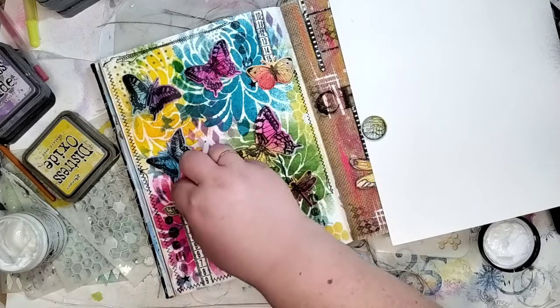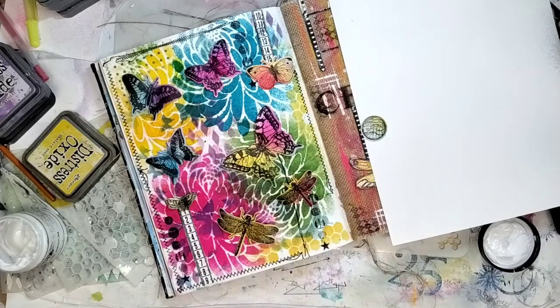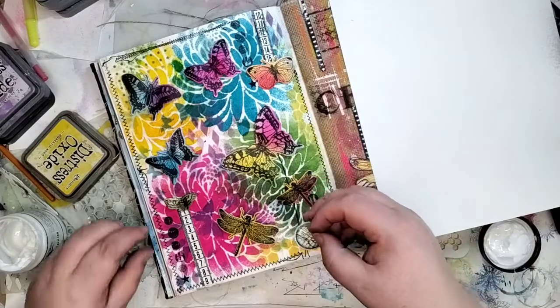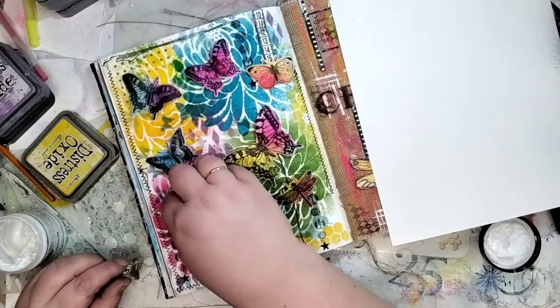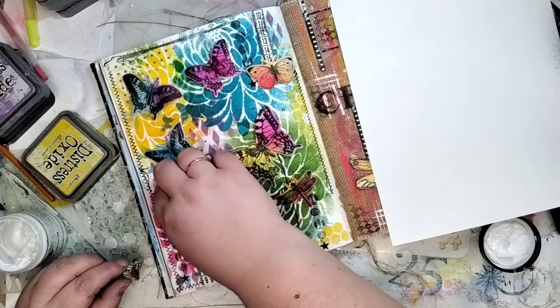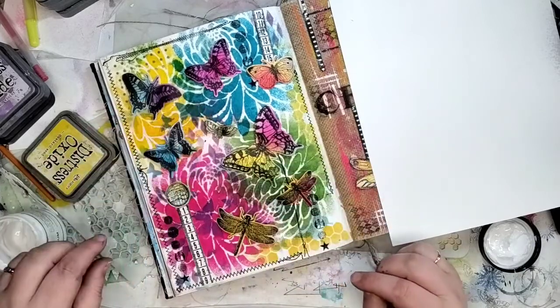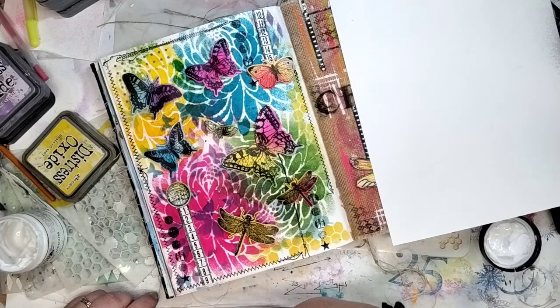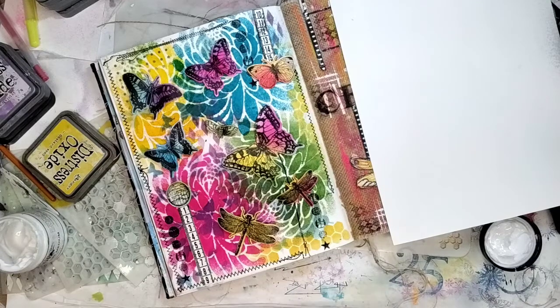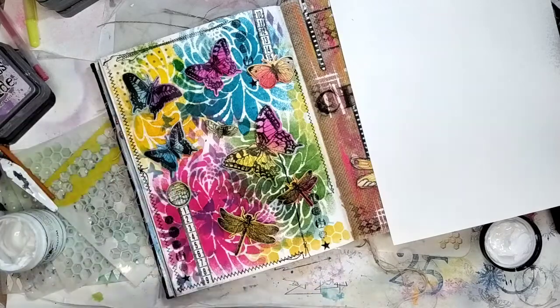So put the moth on top of there. And then, or put the ledger circle on top of there. Look at a lollipop. Put him in there. You can never have too many butterflies. Are you sure? Well, yeah, because Rosie's agreed with you as well. I just don't want it to be too much. That's all.